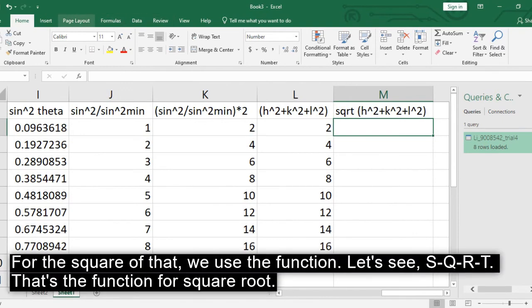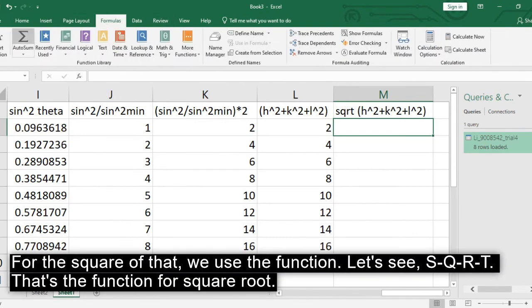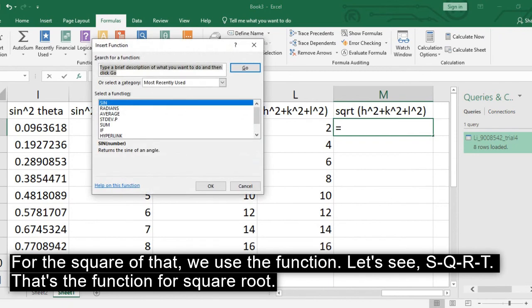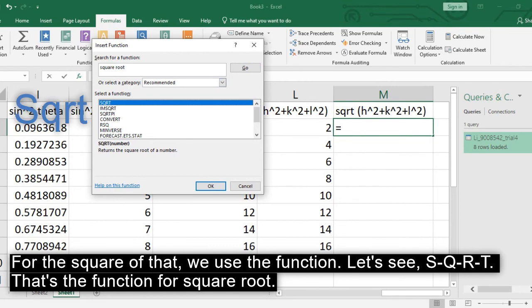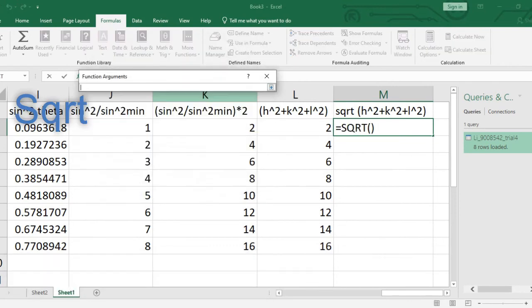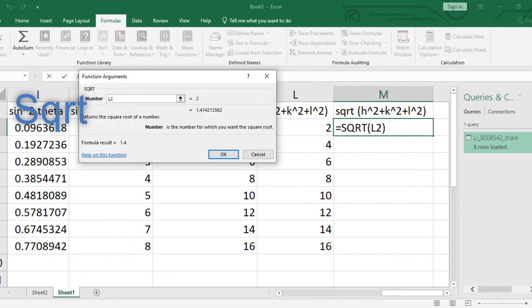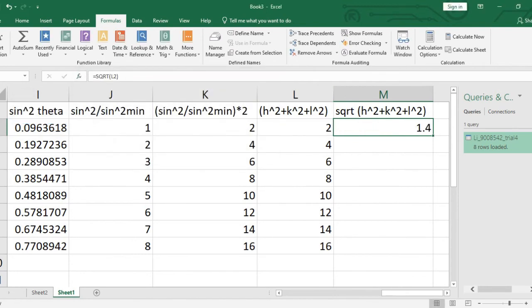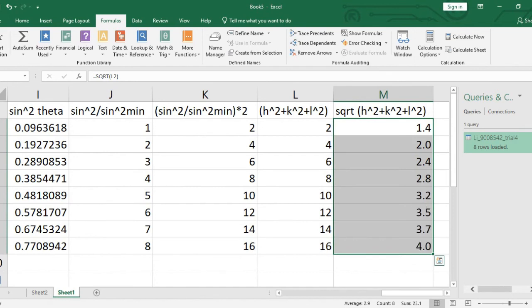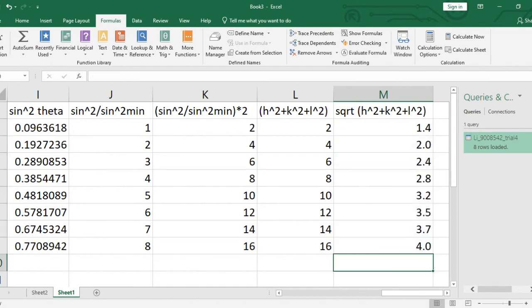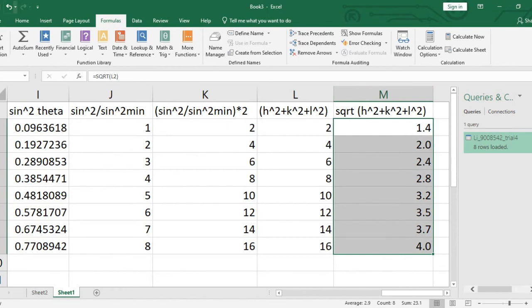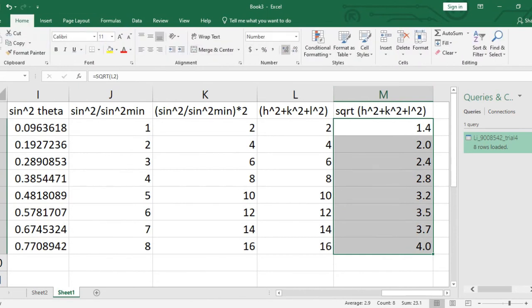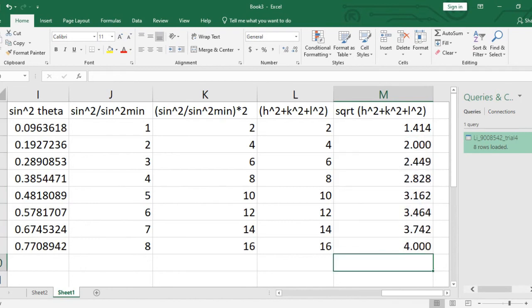Square root, for that we use the function SQRT, okay, that's the function for square root. Let's have more significant figures here. Okay, so that's the square root.